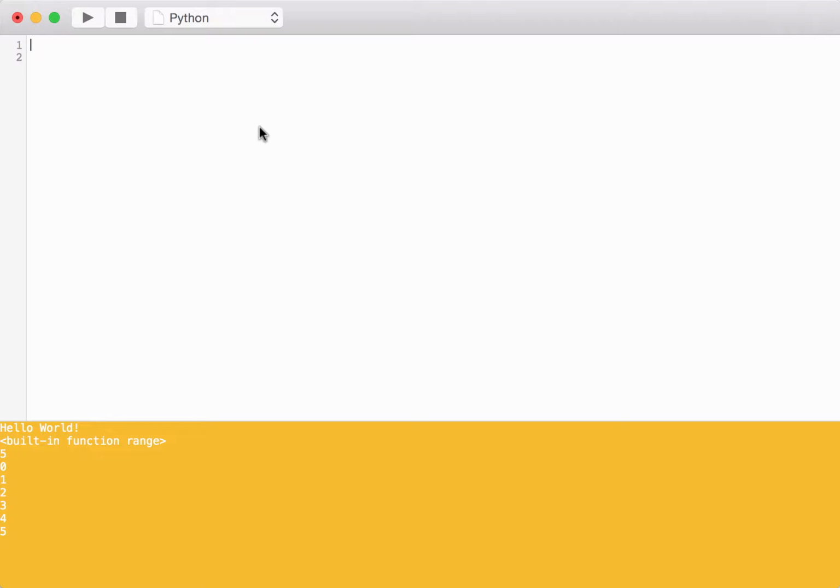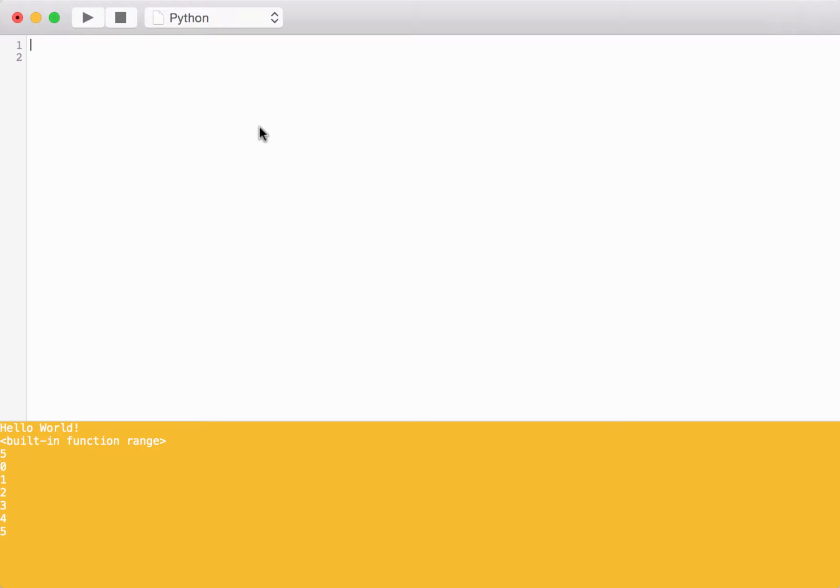Alright, so let's get started with Python. Python is an interpreted language, which means it's not actually compiled to machine code, so it does so at runtime. And also you need to know that Python files are saved with a .py file extension. So if you're going to save files for use later, save them with .py.